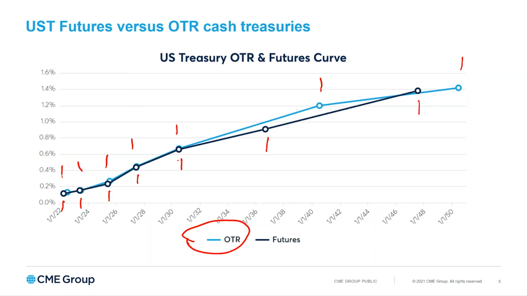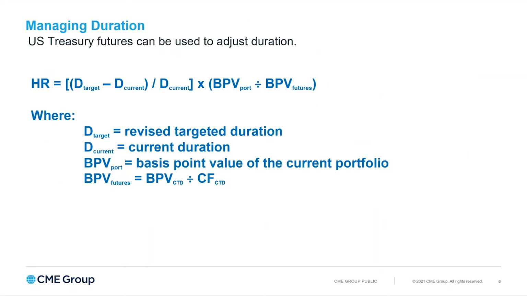If you're interested in learning more about where these price relative to what's known as their cheapest to deliver securities, there are going to be some links to references at the end of the presentation to dive a little more deeply into the pricing mechanism of Treasury futures. But for our purposes in today's video, it's the idea that you can use Treasury futures because they lay over the cash market curve that makes them so useful to both risk managers and traders.